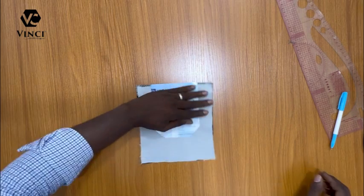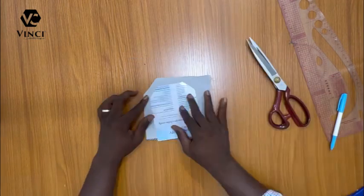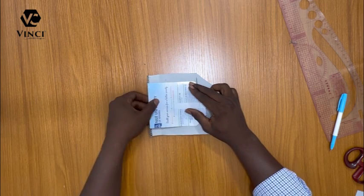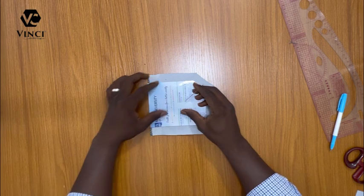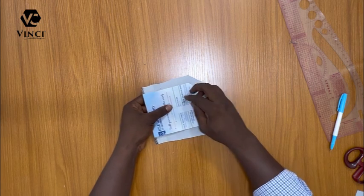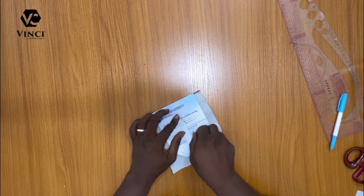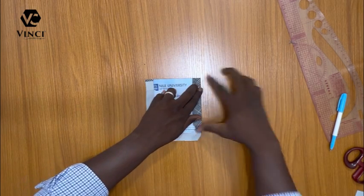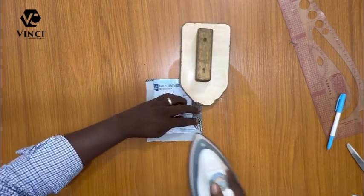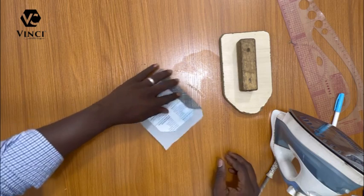I'll use my scissors to trim off the excess all around. You can see it. So what I'll do next is, if you are not so careful like I am, you can use needles, 1 or 2, to hold it together like this. But I'm just going to do it freehand. I'm not going to use the needle. I'm just going to show you how you can get a perfect result. So I'm going to remove it and use freehand. I'll use my iron like this to press it, and I'll go ahead and do it on all the sides.